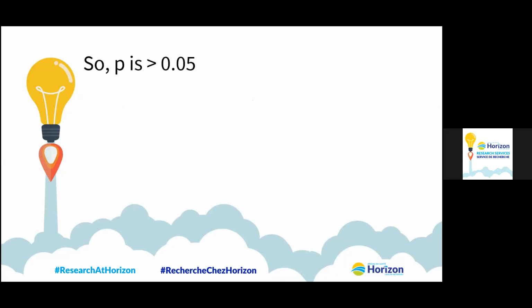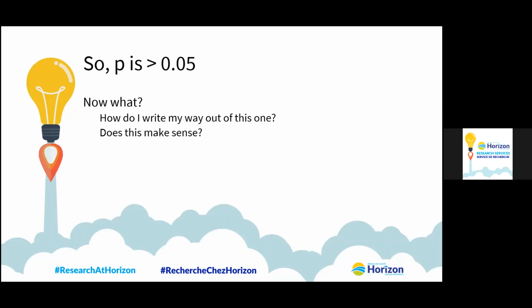So perhaps you ran the same analyses that I mentioned before, all the different ones about cars. But in this case, your analyses return a p-value greater than 0.05. So you might be thinking, now what? There are probably many things going through your head at this point. But again, my first thought is, does this make sense? And it's for the same reasons as before. You want to be comfortable with your data and how that relates to the outcome of your analyses.